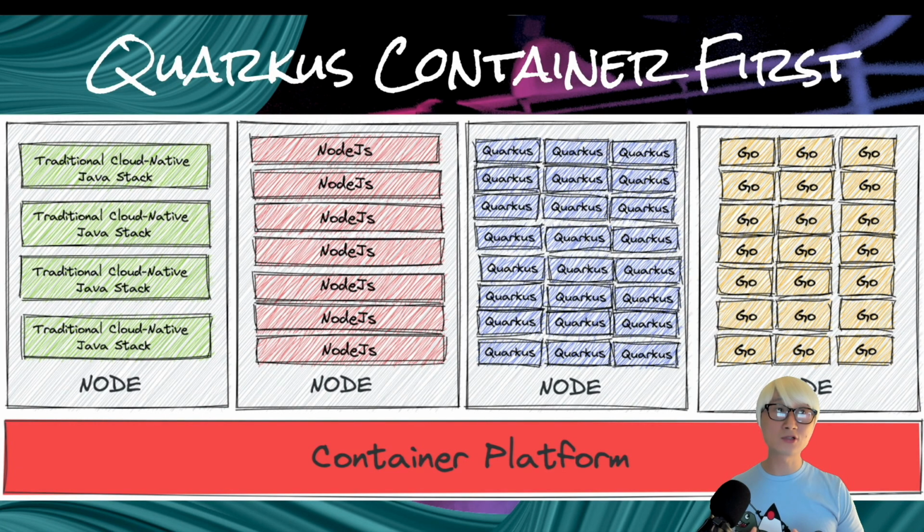But Quarkus actually provides two options for developers to package an application: like a jar file, the traditional way running on the JVM, but the other way, Quarkus also enables Java developers to package the application as a native executable file. You don't need to run the application on top of the JVM. Instead, you just run the executable file directly, like Go and Node.js. And with native compilation and an executable file based on Quarkus, you can have almost the same resource density as Go on a Kubernetes worker node, which is really awesome, specifically for serverless as well as cloud native Java applications, just like a general worker node as well.